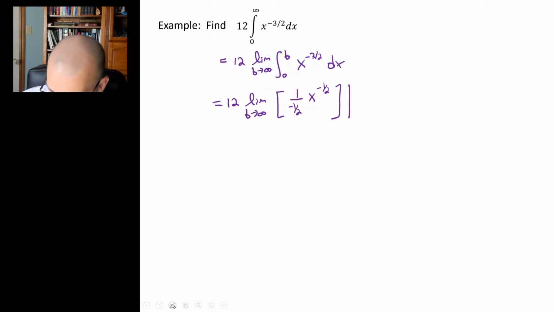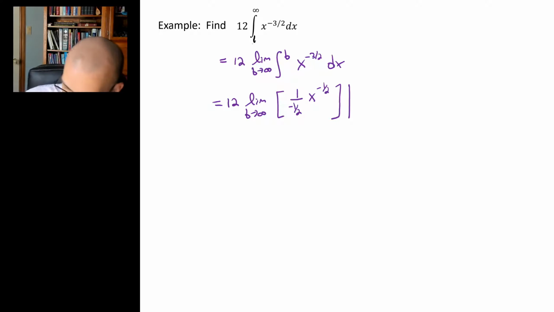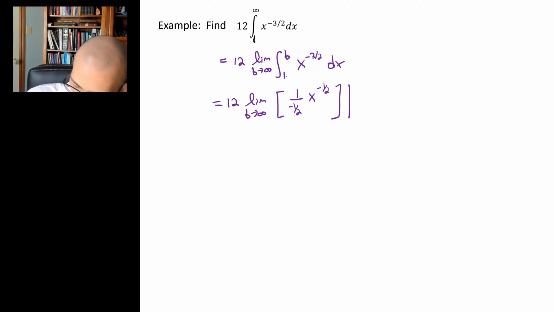Oh, it can't be 0. I'm a bad person. Let's change the question. Please change the question to a 1, not a 0. I don't want to have that other problem here. So 1 to infinity. I want this to be like the other ones. Don't involve anything else weird.